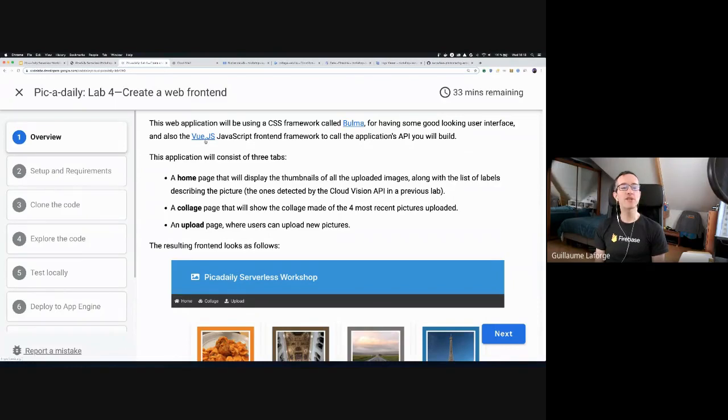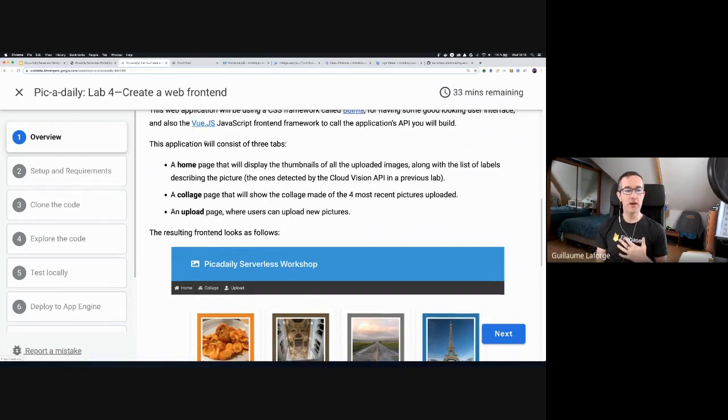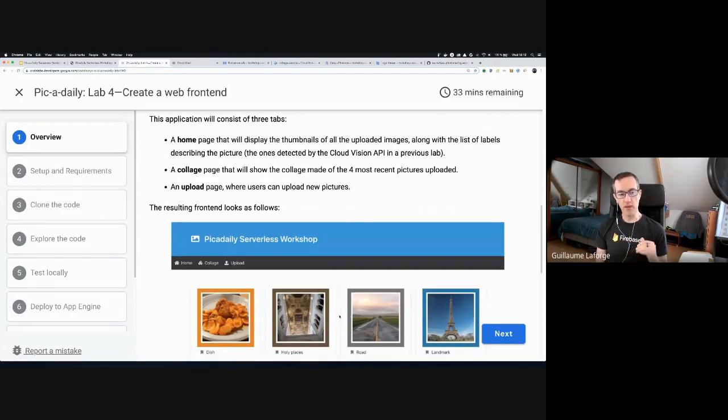I'm also using a tiny bit of the Vue.js JavaScript front-end framework for the UI. I'm actually calling the backend API of my App Engine application to fetch the list of pictures, and that's the JavaScript implemented with Vue.js that fetches those pictures.